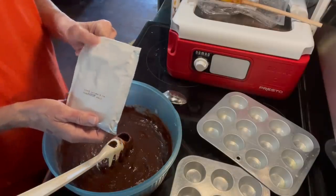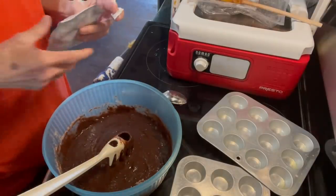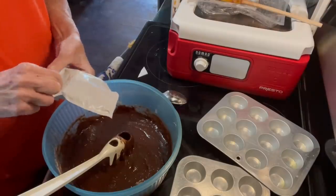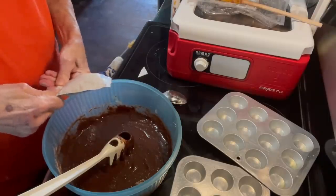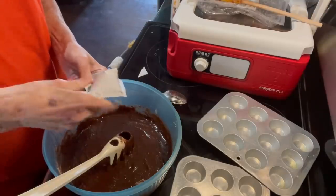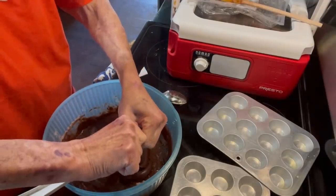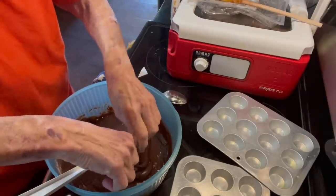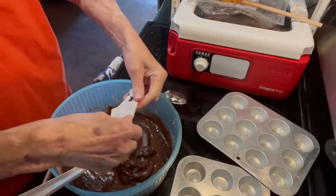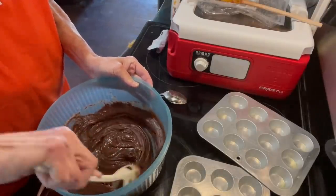But what I'm going to do is put this fudge in the batter and not stir it up real well, and hopefully it will work out okay. I could put a little dab in each one of the muffins but I just don't think that would work for me that well. I don't know if you can see it in there or not, but I'm just going to kind of mix it around just a little bit.